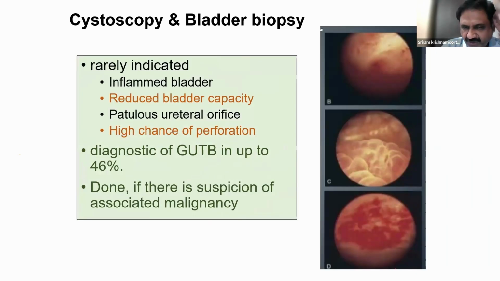Okay, so it is very important for you to decide who actually needs a cystoscopy and who actually needs a bladder biopsy. If the bladder is inflamed, the patient has severe suprapubic pain, an inflamed bladder with reduced capacity, doing cystoscopy can sometimes be counterproductive also. Because cystoscopy, when you do it in a patient with suspected GTB, you have to do it with extreme caution. You have to do it with continuous irrigation. How is that possible? You put a 10 French feeding tube inside the bladder and then take a regular cystoscope sheath, and then you can do it as a continuous irrigation.